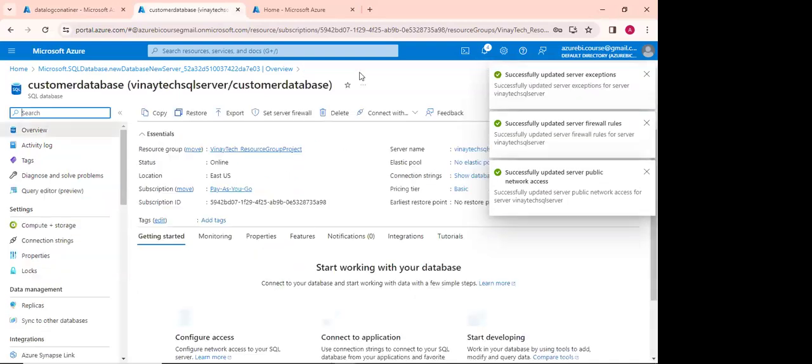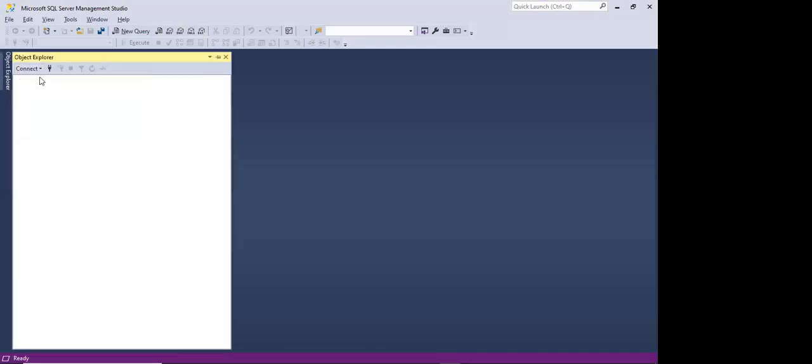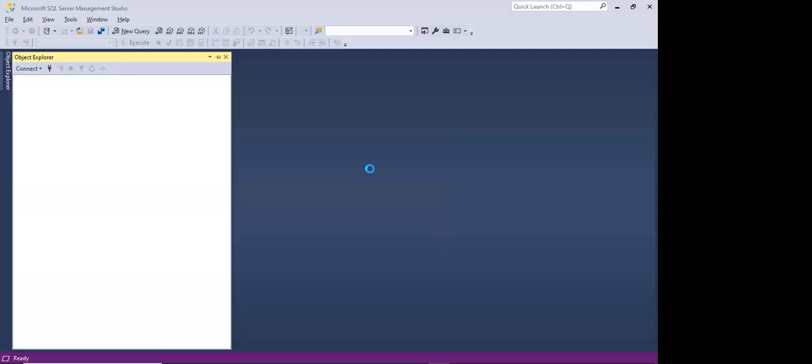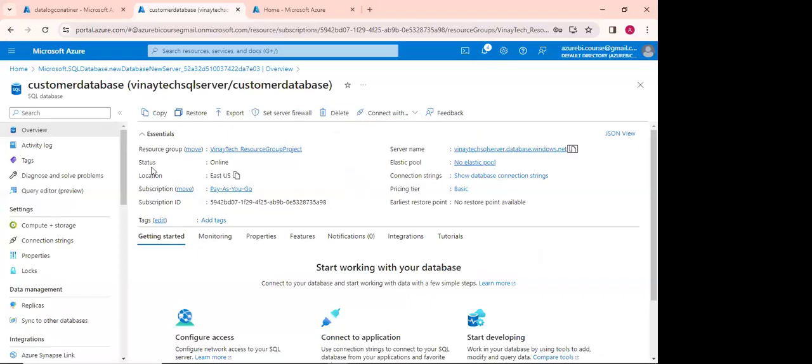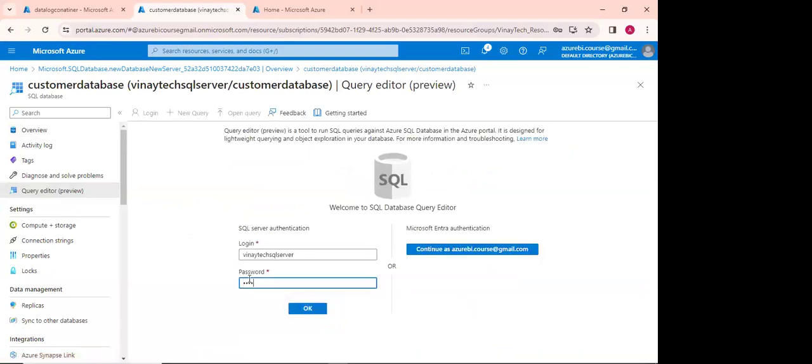Very simple thing. Now see here, this is my server name. In case you want to open it in SSMS, I think some people don't know SSMS. SSMS is a platform to write SQL queries. Sir, you told me you don't need to install anything. No issues. If you want to write a query here in the cloud only, write it here. I don't want to connect SSMS.